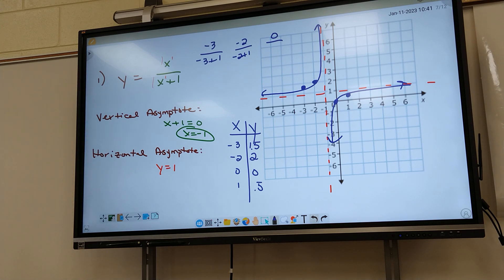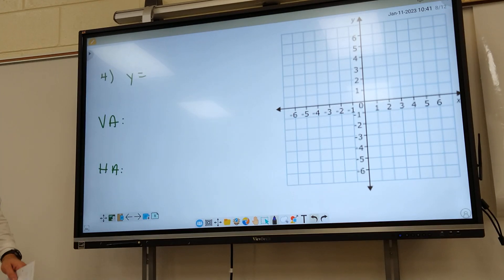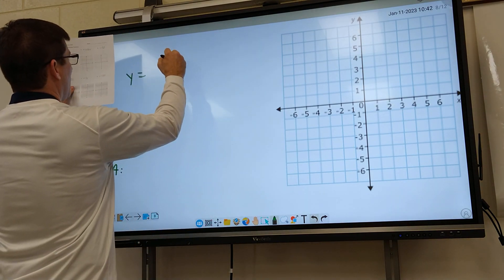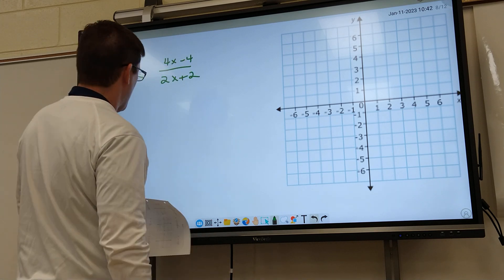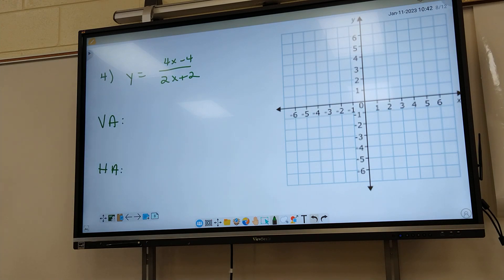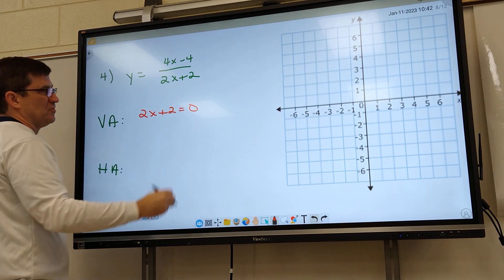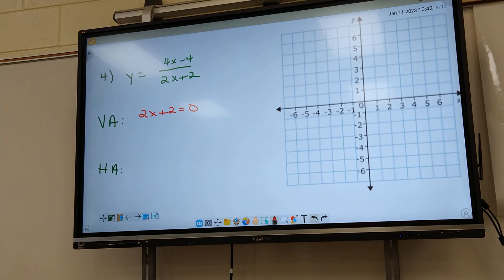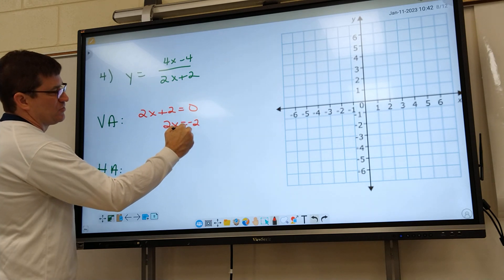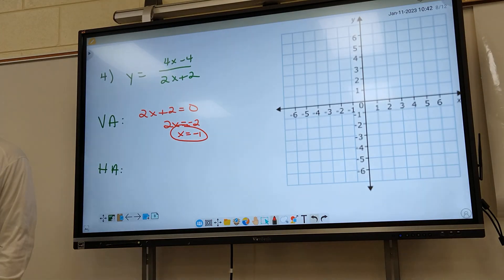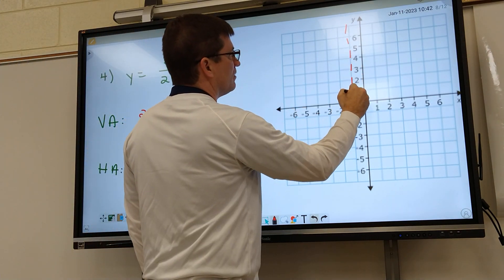So that's how we're going to do four of these problems, just like this. Anybody got a question before we do another one? So that was number one. I'm going to find another one, just like number one, and it's number four. Number four is just like number one, so we're going to go to number four next. So let me write down number four. I've got 4x minus 4 on top, 2x plus 2 on the bottom. We're going to do them the same way. How about I just find the VA, the vertical? Look back at number one. What did we do? Set the bottom equal to zero. So 2x plus 2 equals zero. Solve that for x. See what you get. So I move over plus 2. That's negative 2. I got x equals negative 1, right? So that's our vertical. That lets you know it's going to go up and down. So at negative 1, vertical asymptote, up and down.